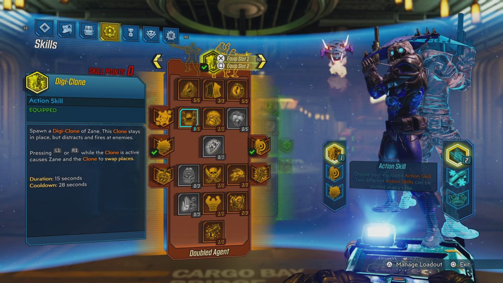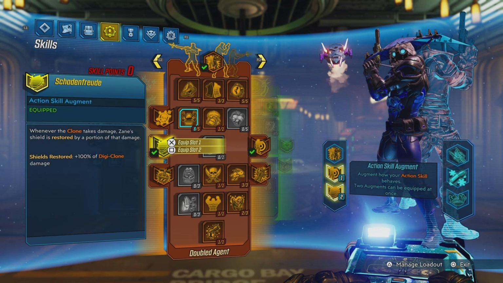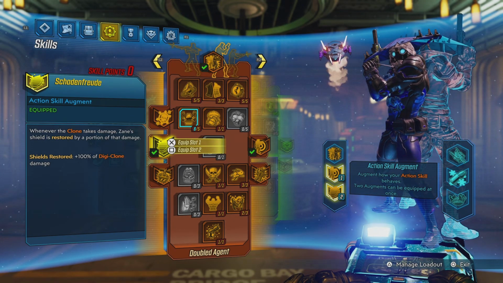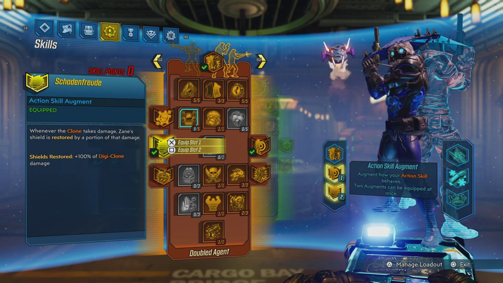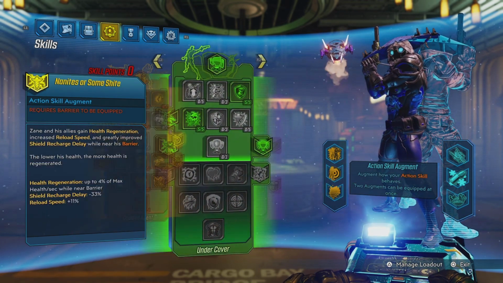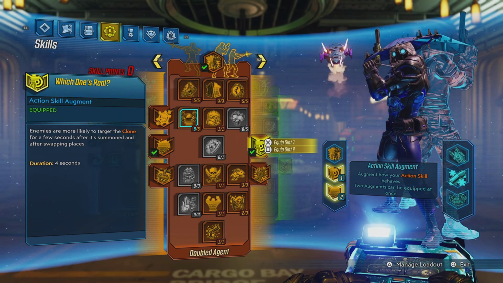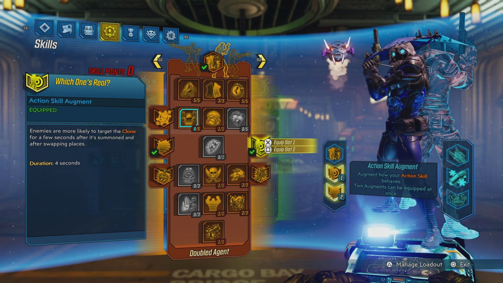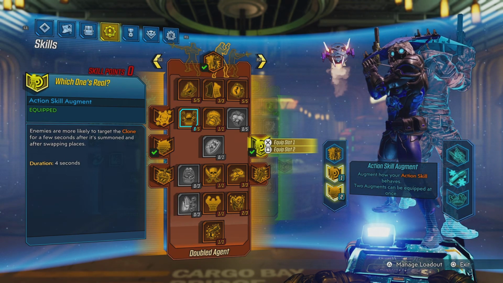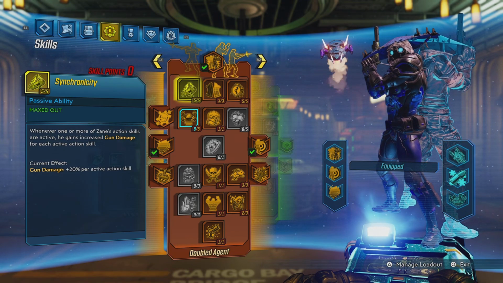On to Doubled Agents, so we have got the clone in use, and the augments we've got with it are this one, which I can't pronounce, so I'm not even going to attempt it. But whenever the clone takes damage, Zane's shield is restored by a portion of that damage, and yeah, that's just really handy, especially when we're using Which One's Real, so enemies are more likely to target the clone for a few seconds once it's summoned or swapped with. So once it's summoned or swapped, enemies are going to target it, and when it takes damage, our shield's getting restored, so this does really help out overall.